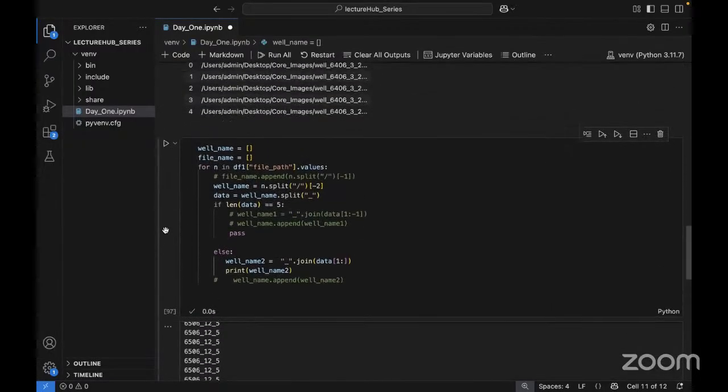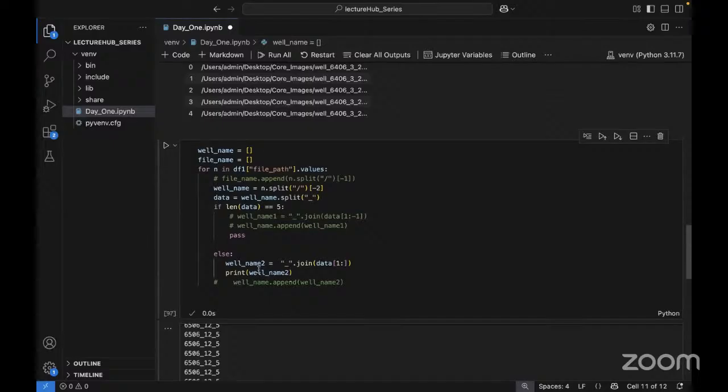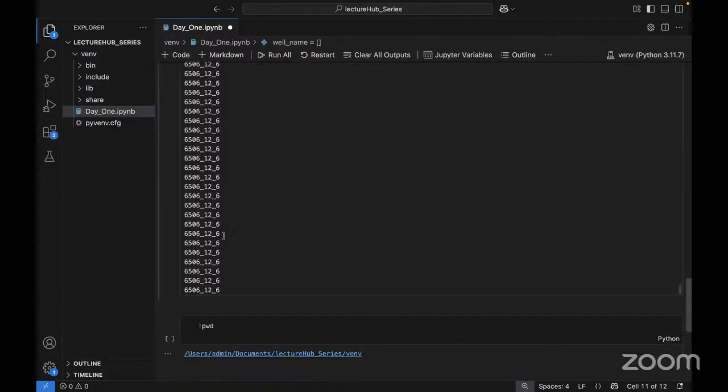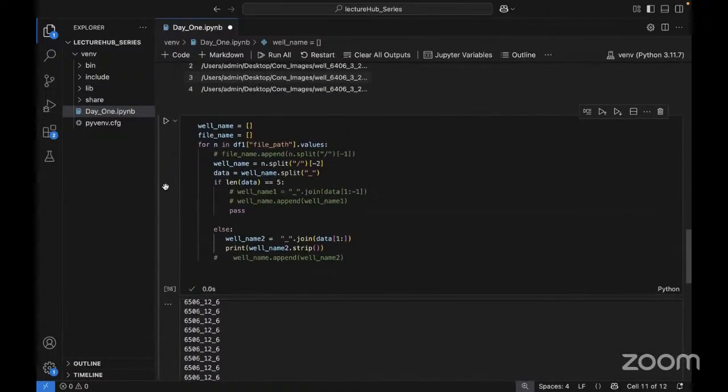Let me add dot strip so that it removes the empty spaces and everything looks good together, so everything is on the same line. So why is it saying that? I'll just come down here and let me run everything.